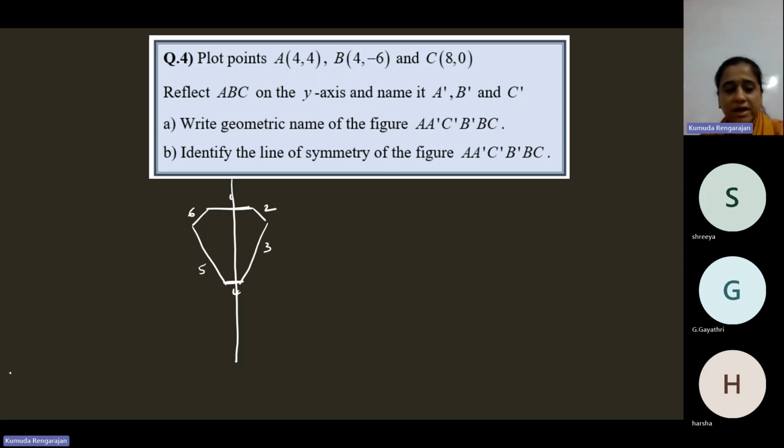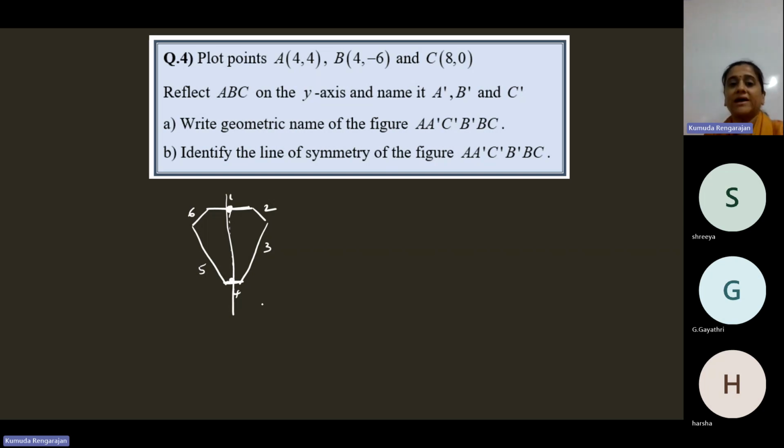If I fold like this, agree or disagree, children? See here, because I'll take the midpoint of this side, I'll take the midpoint of this side, I'll join. Now, don't you think the 2 parts will coincide when you fold? So a hexagon like this will have only one line of symmetry. Not all hexagons will have a line of symmetry. The one which I took for example, that one will not have a line of symmetry because that was so vague. However you fold, the 2 parts will not coincide. Not every hexagon should have a line of symmetry. So if you have a shape like this, yes, it has only one line of symmetry.